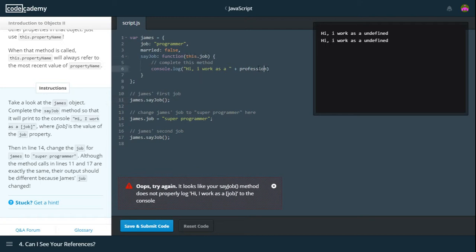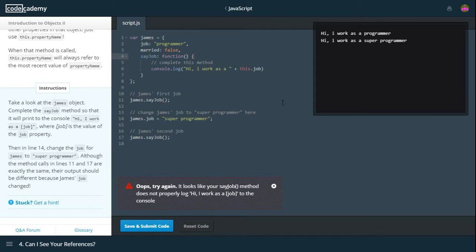It might just want us to do that. Or can we just do this actually? Let's see. Well, it does what I want it to do. It prints how I work as a programmer and how I work as a super programmer. But Codecademy doesn't like the way I do it, basically.